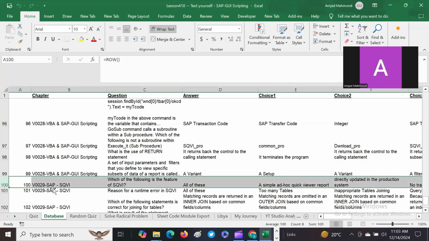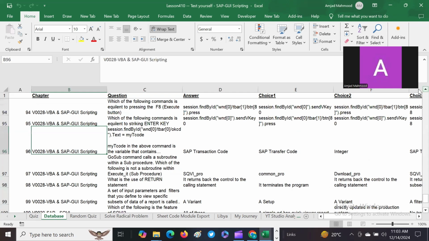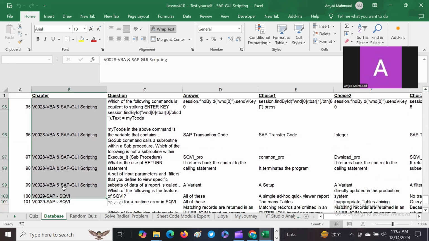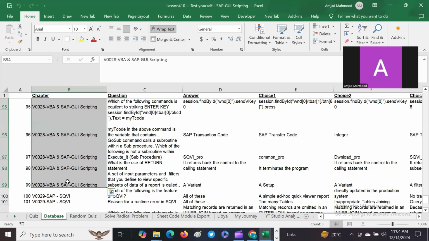Since our question is related to SAP GUI scripting and VBA, this is the chapter which has almost 6 or 7 questions, or 6, I think, 4, 5, 6, right? So let's add. How many? The count is 6. So you have 6 questions in this quiz. You see, 1 of 6 has been attempted here. This 6 is related to the count of this chapter.